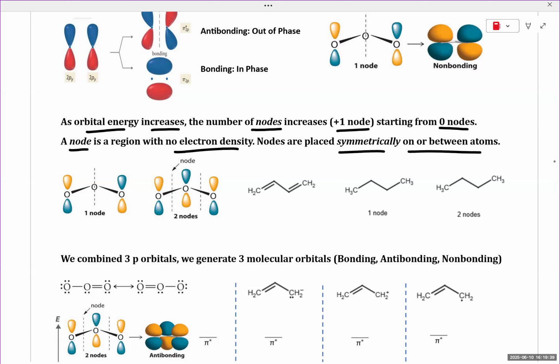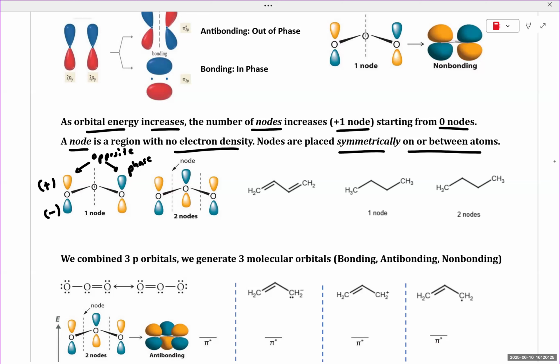So for example, in this case, we have a node here in the following molecular orbital picture. And a key signpost for a node is that on either side of the node, you have regions of opposite phase. Remember, p orbitals are phased with regions of positive and negative amplitude, not charge, amplitude. And generally, across a node you'll see regions of opposite phase, which makes sense because you cannot overlap regions of opposite phase constructively.